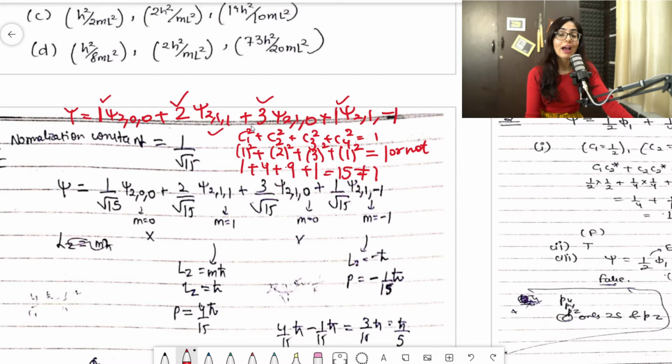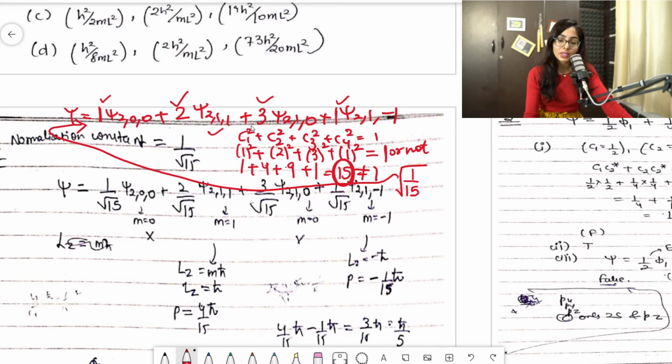So guys, whatever wave function psi is given, I have to make it normalized. For normalized, it should be equal to 1, but now it is not coming equal to 1. So for making psi normalized, what will you do? You will take whatever number you are having, you will take its inverse, its reciprocal. Simply, this is a trick. Simply take the reciprocal, take the under root and then multiply it with the given wave function.